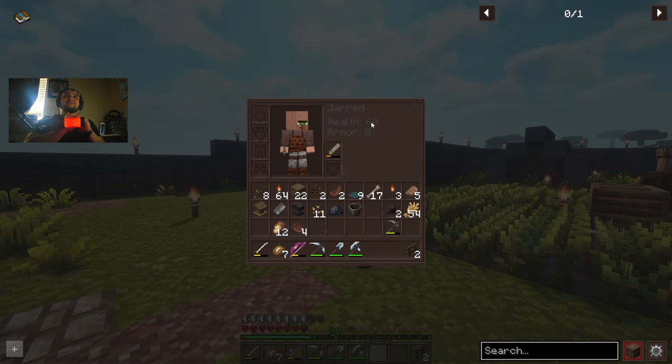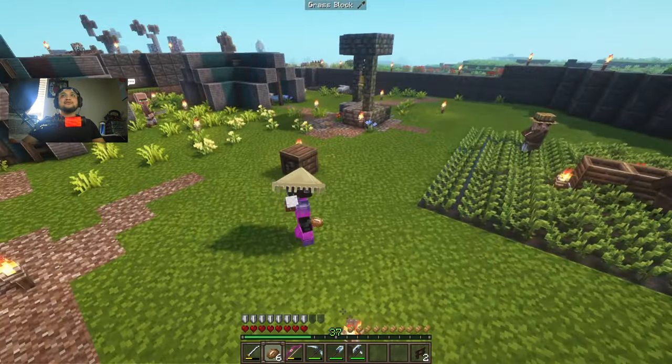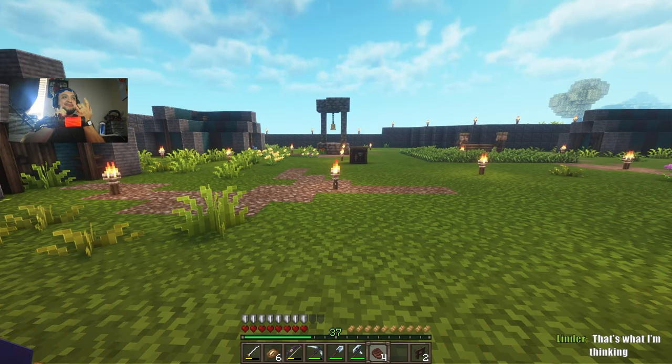I could give him armor, a better sword, obviously. I can give him a shield, anything I want. And they're just going to keep breeding here and breeding here. So we're going to just keep growing and growing soldiers and stuff like that. That's the end of step one. We got beds and we got a nice farm going.